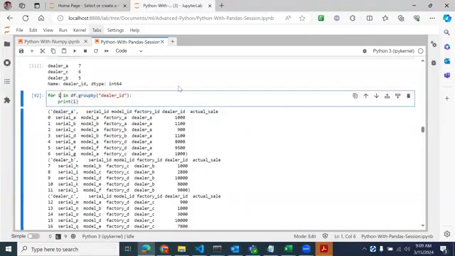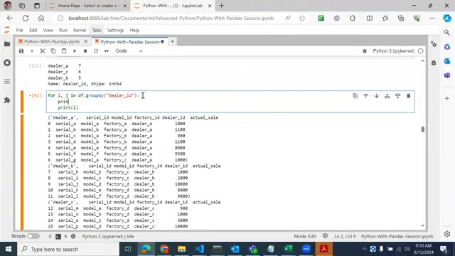So let me separate that: for i, j. I'll add some print statements to print the data frame in a good manner, using f-strings. Dealer type is i.